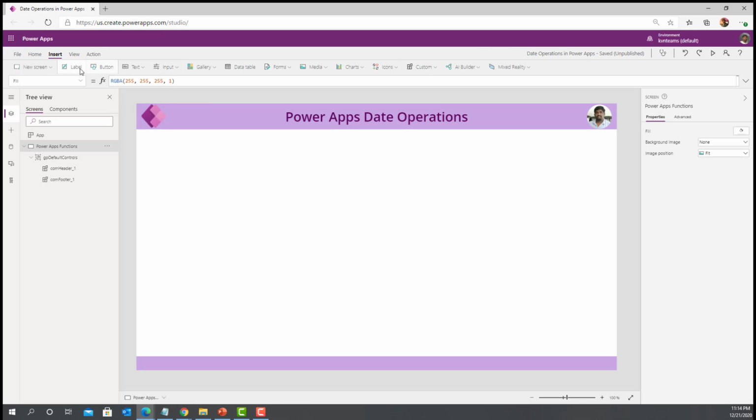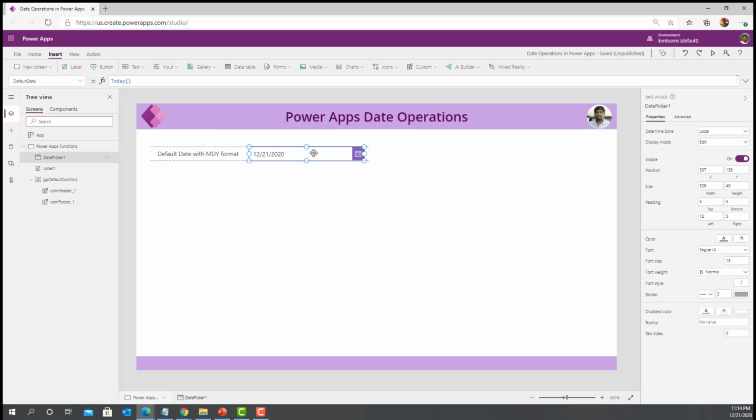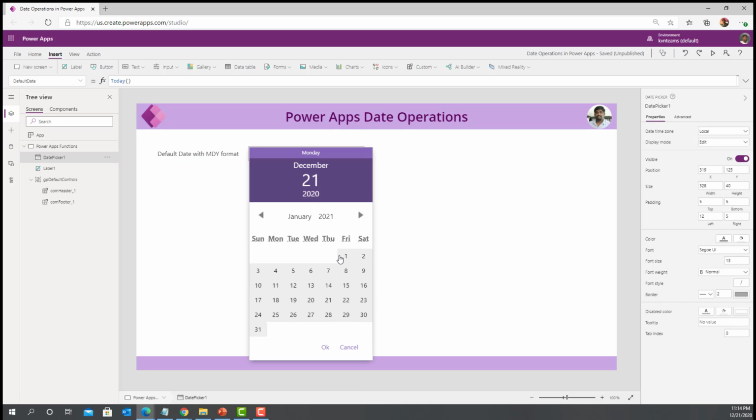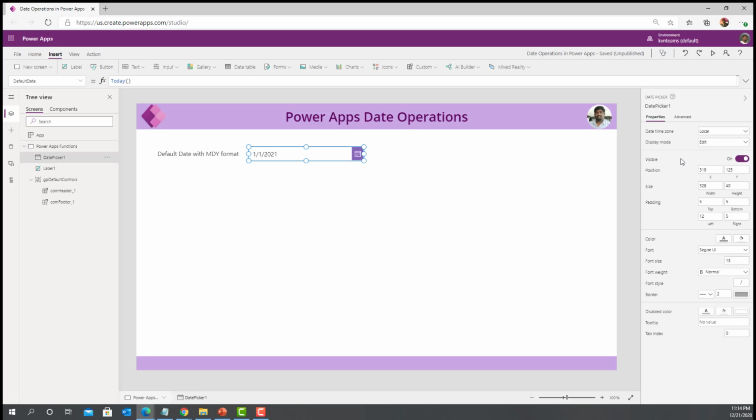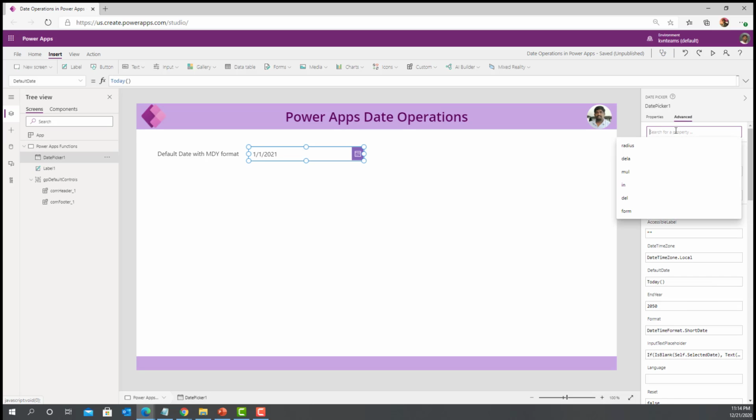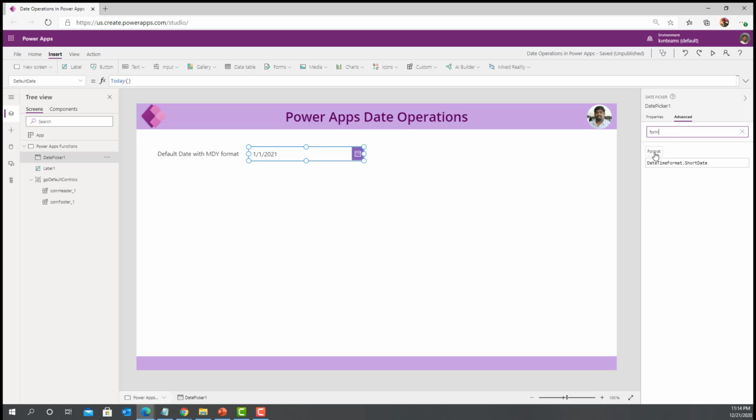Okay, let us go ahead and create. And if you see, this is clear. I don't have any ambiguity in this. But in this one, how do I know which is the month and which is the date? So in order to ensure which one is what, there is a formula we can apply as a format.